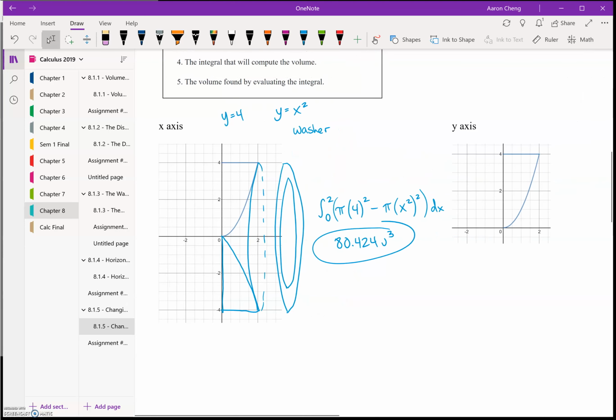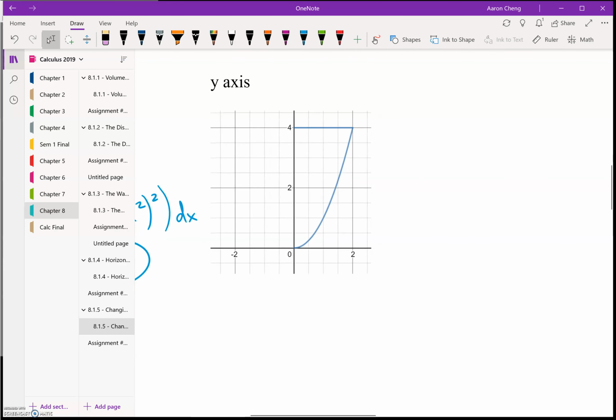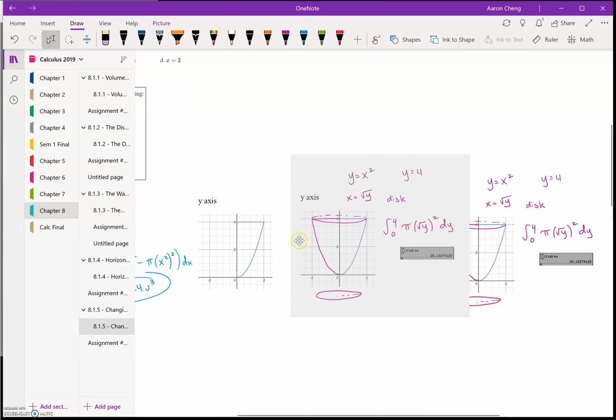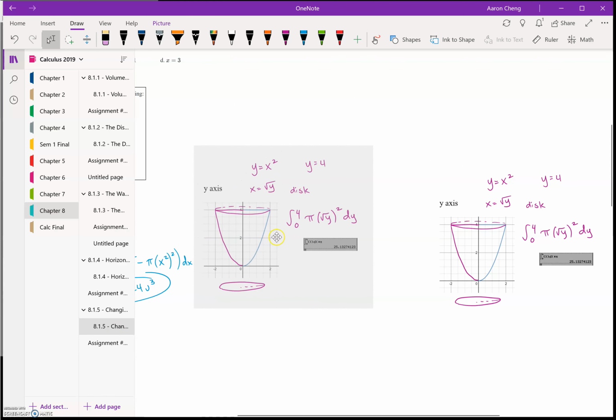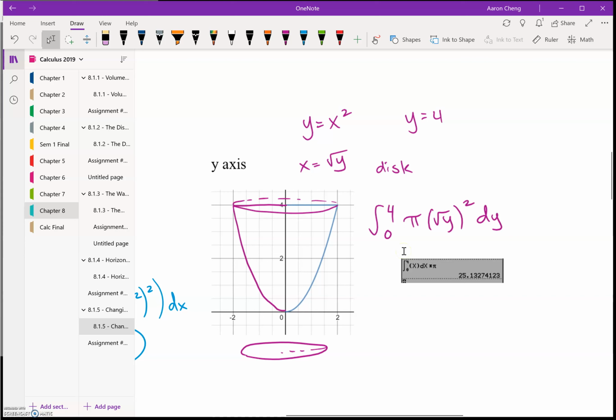I want you to go ahead and pause the video and try this one yourself. You're rotating this one around the y-axis. And let me know how that goes. All right, I'm assuming that you've taken the time to do that one. So in order to not waste time, there you go. I did this one earlier. The time that I want to spend on is the other ones, because those are weird.